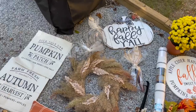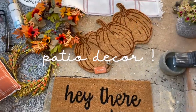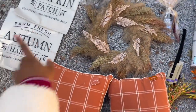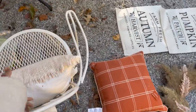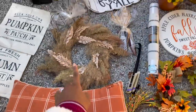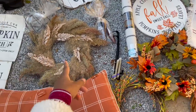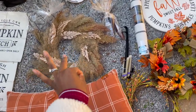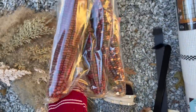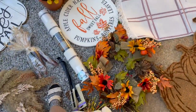All right, y'all, so this is everything that I have to play around with out here for the back patio and for the shed porch, because I decided that I want to decorate that one too. So we have some pillows to replace the ones that I put when we first did the makeover. I have some different wreath options. We'll see which one looks best here. This is the one I used on the front porch last year. It's literally so gorgeous. I have these cute little corn thingies, and I have corn stalks right there, y'all, but those are gonna go in the shed for sure.